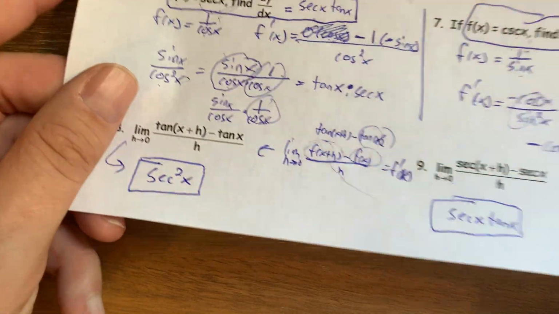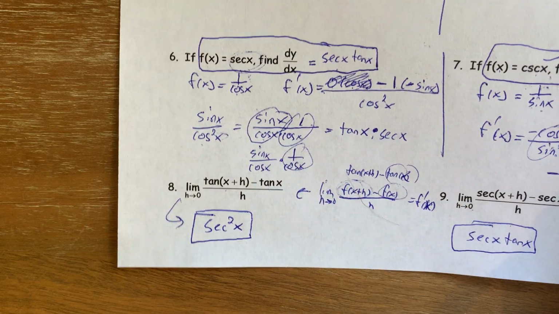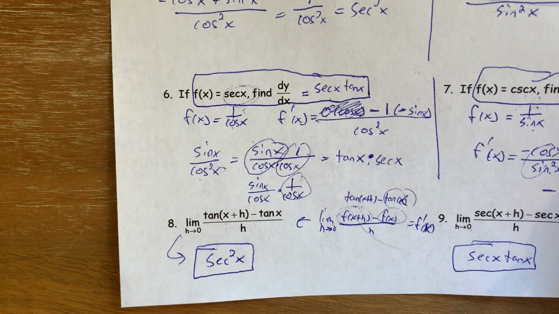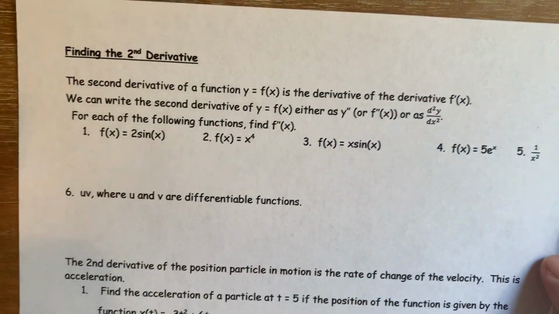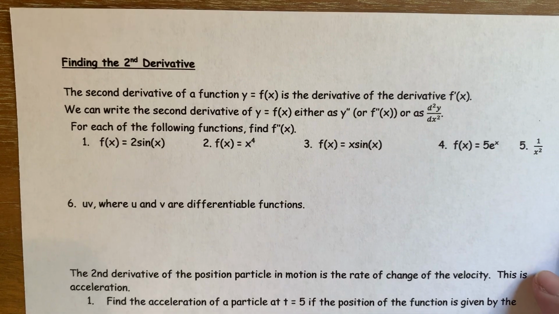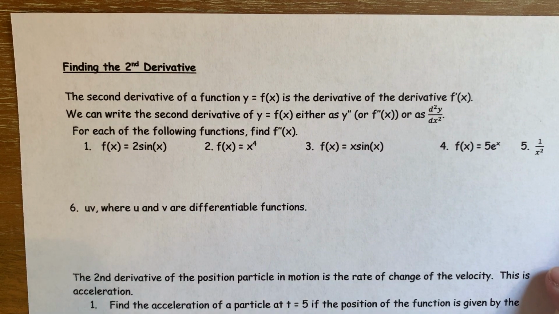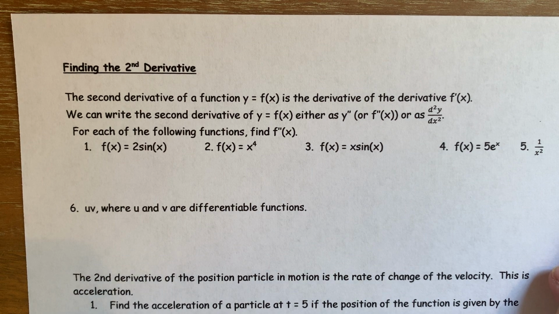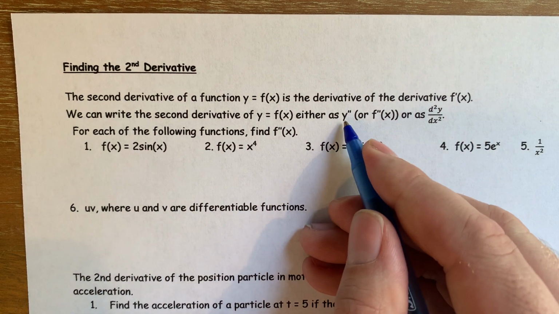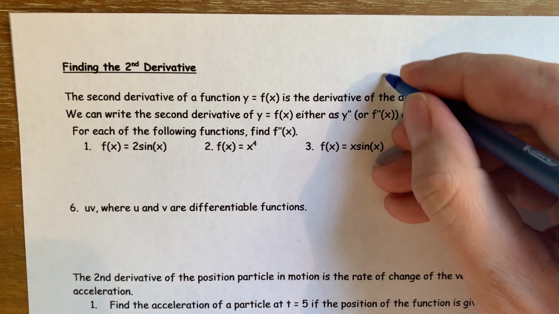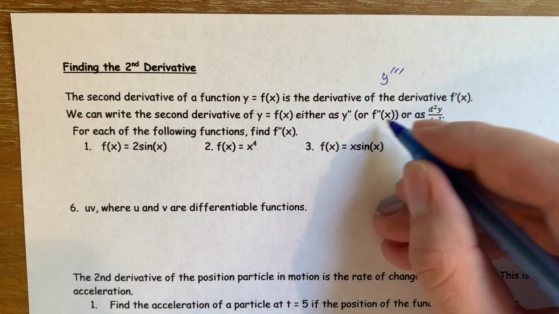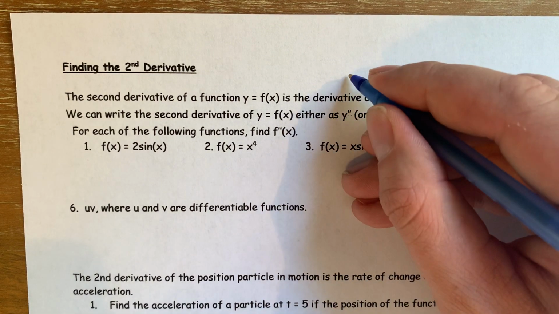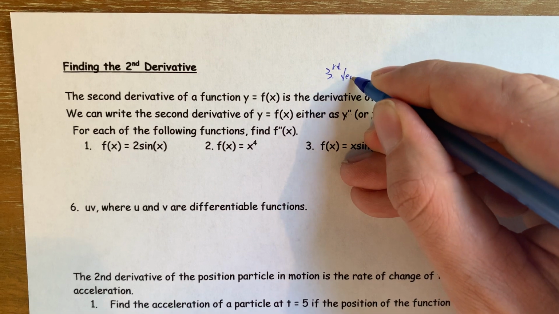Okay, guys, hopefully we're feeling okay with this. This is kind of a hodgepodge today. We're going to spend a little time doing the second derivative and talking about what it means a little bit. We'll get much more into depth on the second derivative and what it tells us later. But let's remember that the second derivative is the derivative of the derivative. We can write it a few ways. We can write y prime prime, which means do the derivative twice. You could write y prime prime prime for the third derivative, but we won't do the third derivative a lot. f prime prime means do the second derivative.